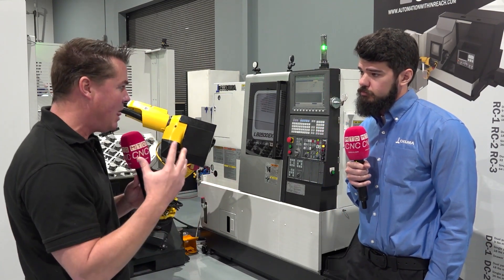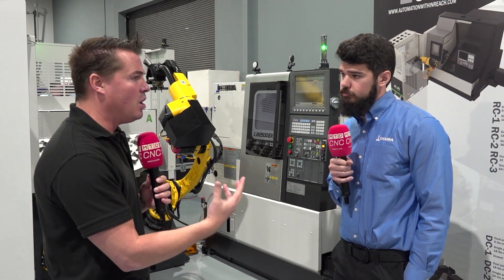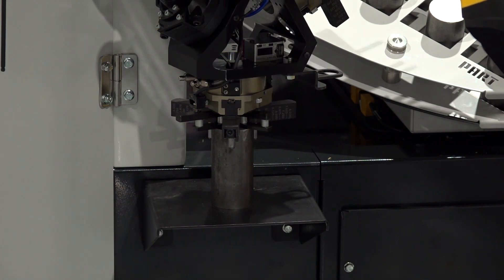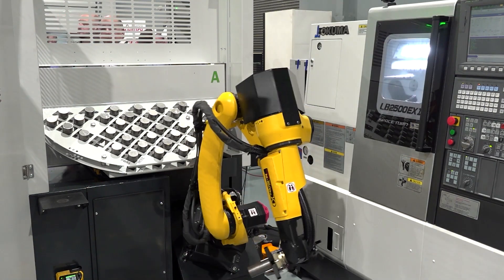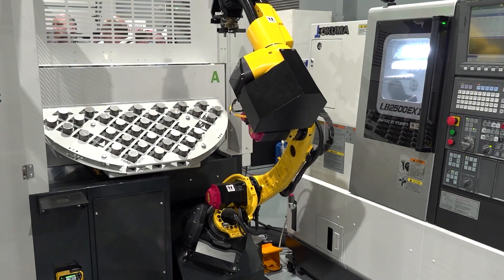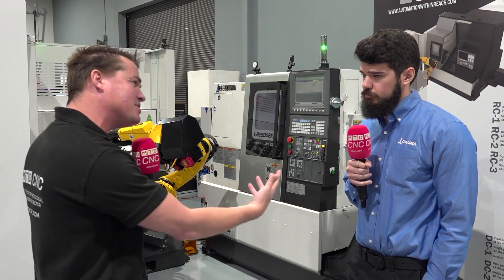That's absolutely correct. I also think about the ability — when people ask, what happens when we add an automated cell and I'm not the one loading and unloading? What am I going to do with my time? How am I going to continue to increase my profitability for myself? Sometimes we're selfish people, but like you said, we get to do more. We can dial in the machines. And ultimately, if we're doing more and the machines are doing more and the company is doing more, we're all becoming successful. Would you see that the same way as a machinist? Oh yeah, absolutely.